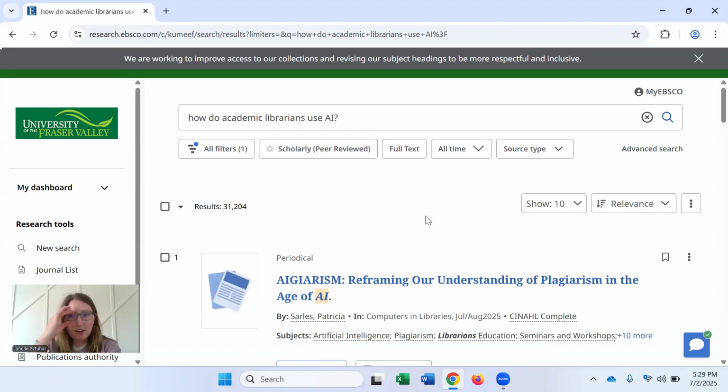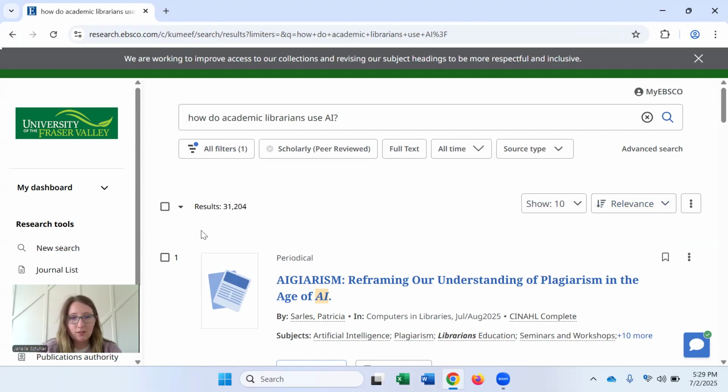So as you can see here, my search stays in this box up at the top, which is highlighted in blue. Below here, I have all of my filters, we call them, so that helps us narrow the search. Right below that, you can see the results, 31,000. It shows you 10 at a time, and you can say you want to see 20 or 30 at a time. I would leave it on relevance. So relevance is, how does it connect the keywords that you've entered in? I don't need by date.